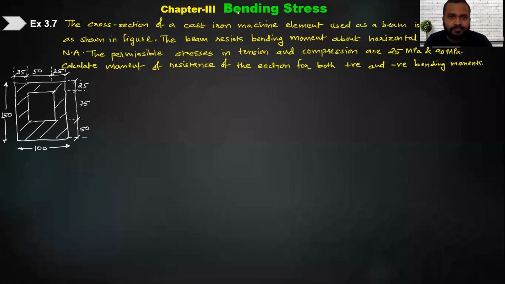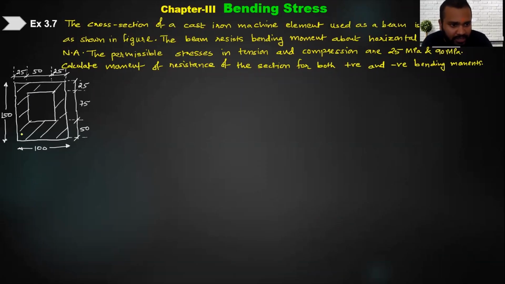Yes, anyone? Sir, in the center. But this is not symmetric. It's not symmetric. Okay. So we'll have to find out. तो यहाँ पे देखो ना, ये distance 50 है. हाँ, तो अभी हमें क्या करना पड़ेगा? We'll have to find out the y bar first. It is symmetric about this vertical axis, देखो ये 25 ये भी 25, but it's not symmetric on the horizontal axis. So therefore I'll have to find out the exact y bar, right?